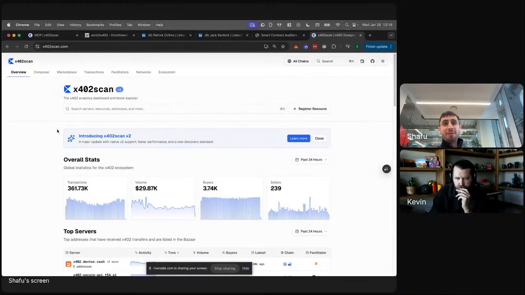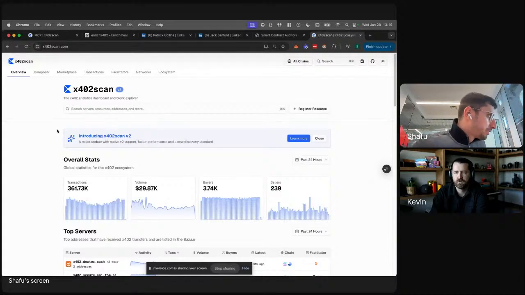But yeah, maybe an interesting story about X402 Scan. When we launched, maybe a history about X402. Yeah. So the Coinbase guys finalized X402 around a year ago. And when we started looking at X402, because we're fundamentally a payment startup, we found it interesting.